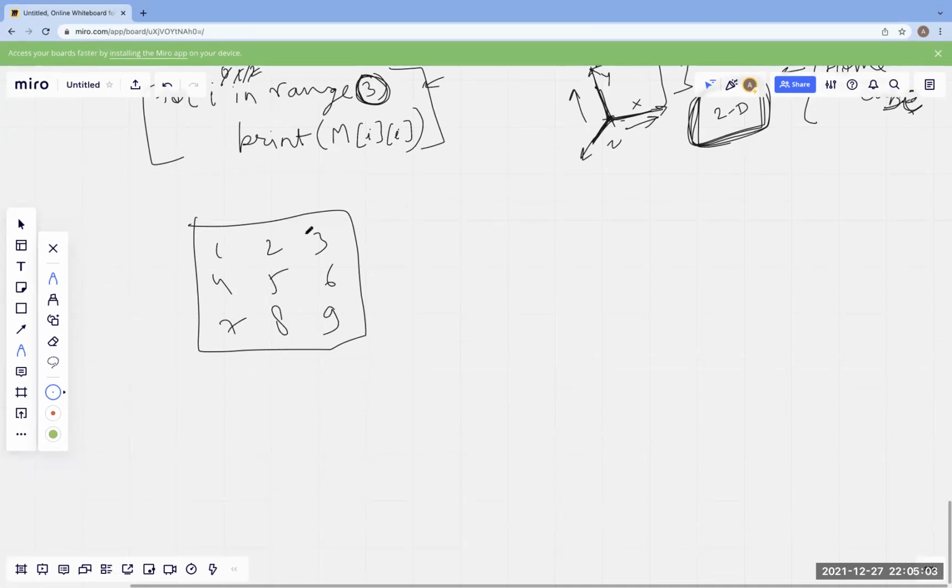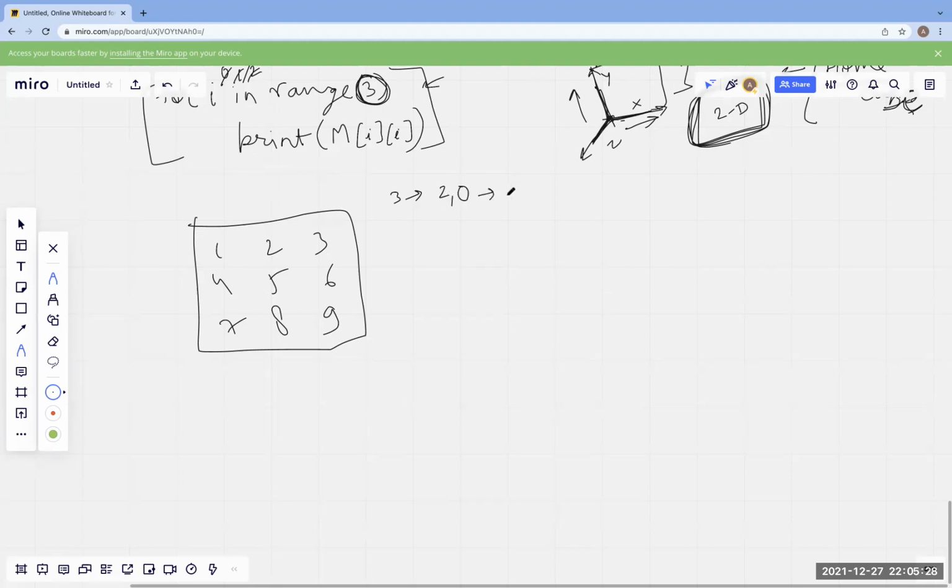For this we have already learned how to print the left diagonal. Now somebody tell me what is the right diagonal here? 3, 5, 7. Okay. So what is the indexing of all these values? What is the index of 3?